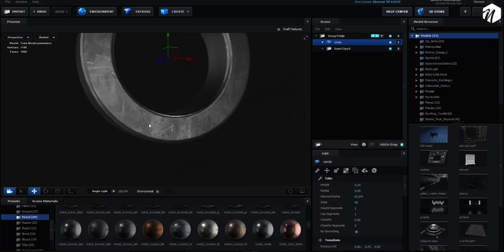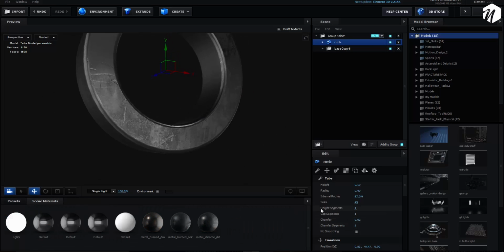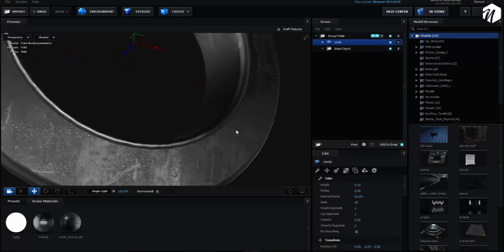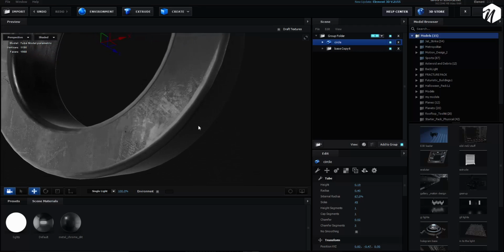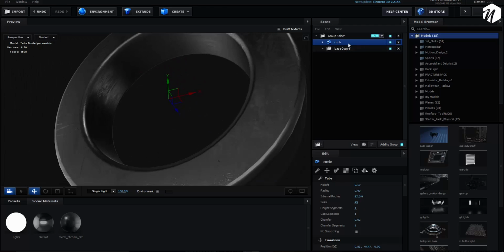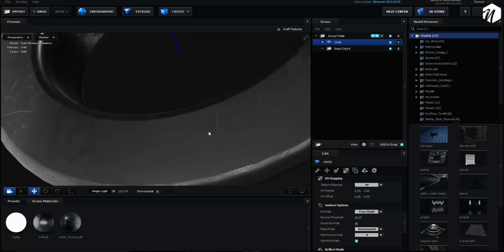Maybe this is good, or all right, so this is looking good. Fine. So go to scene material and remove unused material here. And if you want to increase these textures a little bit more details, my English is a little bit too bad, so I'm so sorry for that. So go inside, just select the circle and go here to the UV mapping, and just increase the UV repeat to 2 and 2. Now it's a little bit good.